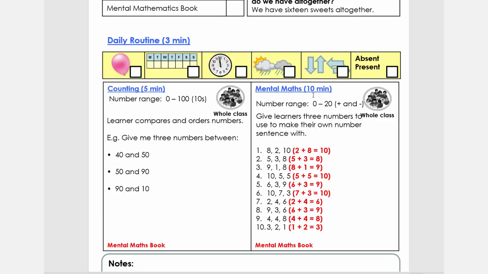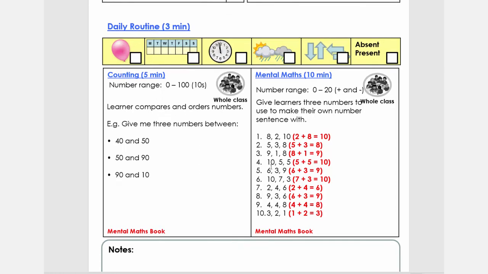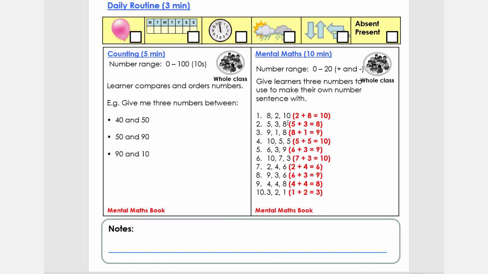Now we're going to do the mental maths activity. I prefer if you're going to do this orally. You give them three numbers and they need to make a number sentence. Now 8, 2 and 10, I just gave you one option. But they can say 8 plus 2 equals 10, or 10 minus 8 gives me 2 or 10 minus 2 gives me 8. So there's basically four options for each. They only need to give you one. I want you to pause and do the mental maths activity.